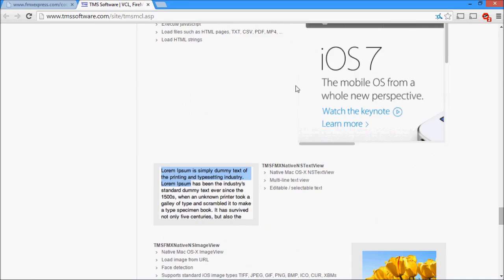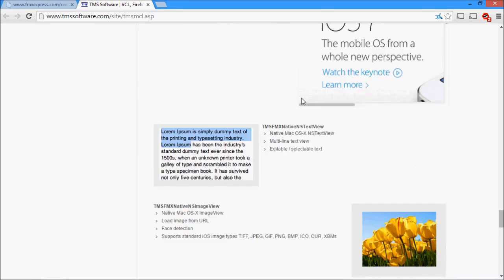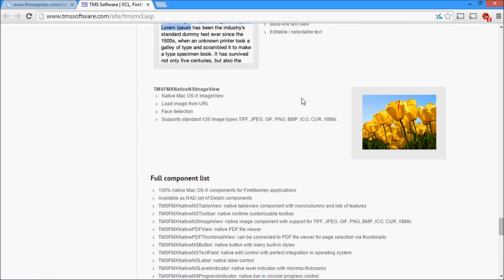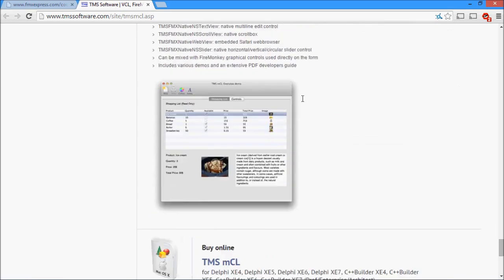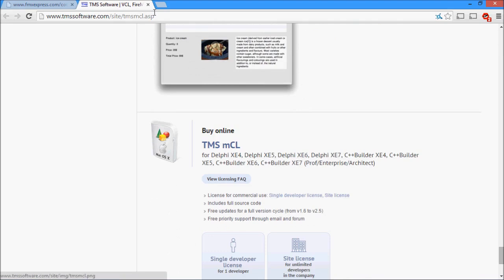So you can put the web browser in your Mac application in FireMonkey. And that's the TMS MCL component suite.